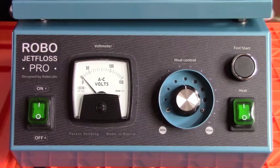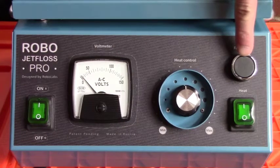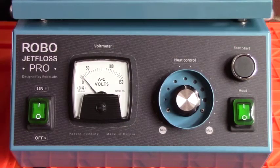If you have a Pro model, you will also see this fast start button. This is useful for cold starts. You can depress and hold that button for up to 15 or 20 seconds, and that will send full power to the heating coil, which allows you to start floss production in a period of 20 to 30 seconds as opposed to the typical 60 seconds.